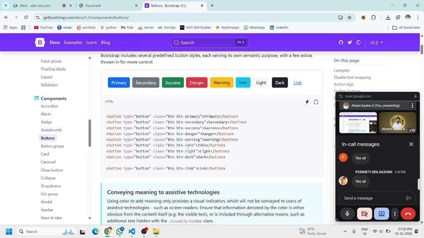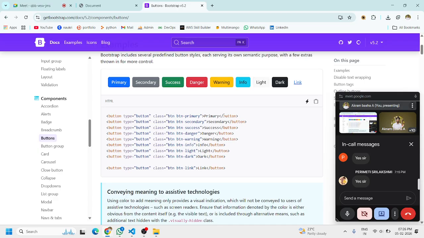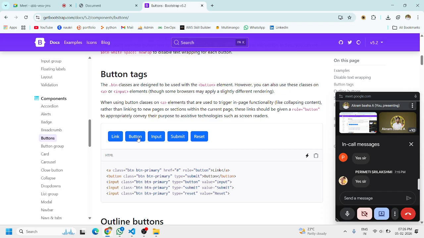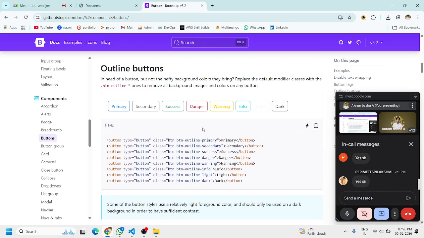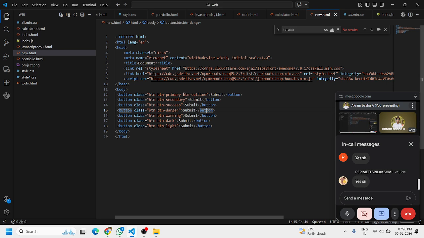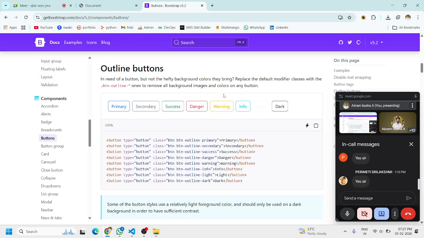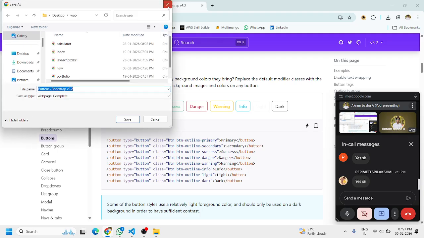Info is nothing but sky blue color. And then we have this type of button. For this particular button, you just have to use button outline. Just place this outline in between button hyphen and primary, and you can get this particular interface.